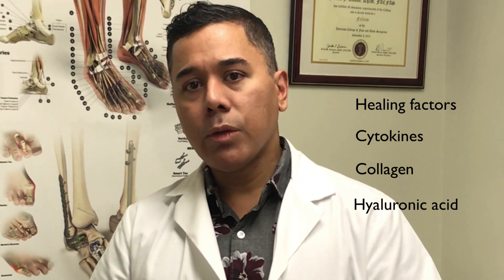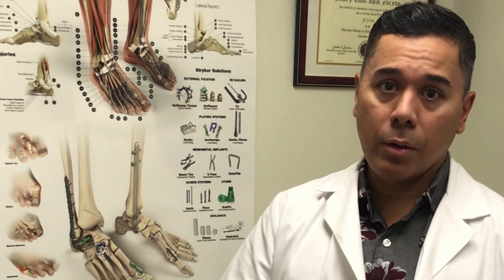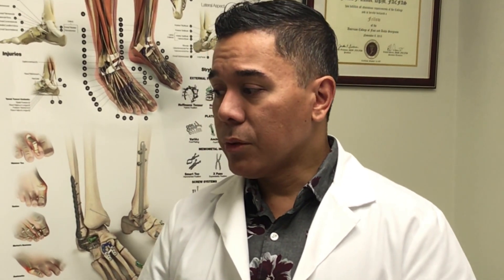Here in the office we do that under the guidance of ultrasound. We strap the patient's foot and the patient returns the following week for treatment with laser therapy. Laser therapy is another treatment option we offer for the treatment of plantar fasciitis. We also offer shockwave therapy as another form of treatment. We just have to find what the best treatment option is for the patient — if you want to find out more information, give us a call.